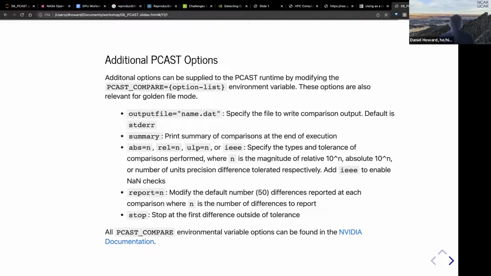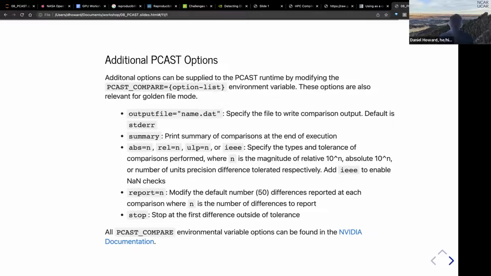If you also want to go by the absolute or relative or ULP difference, that's the unit of least precision difference between the values, you can use these different ways of computing the metric of how you're looking at the difference between variables on the CPU and the GPU.